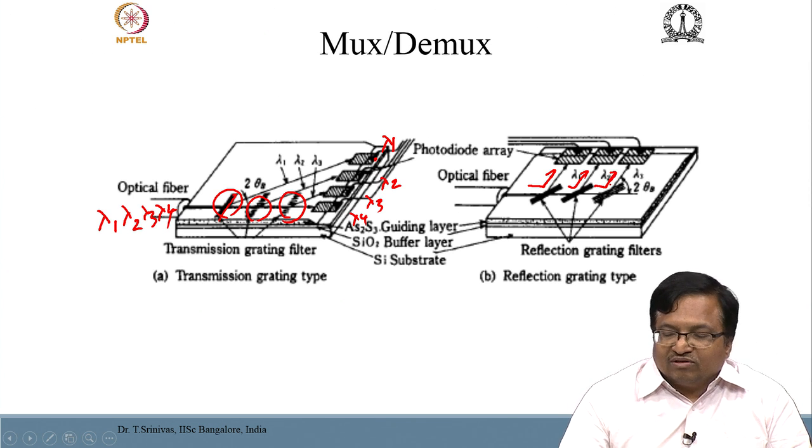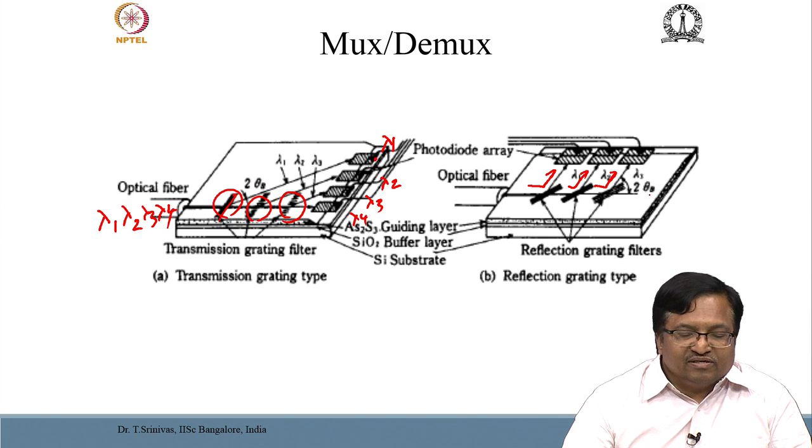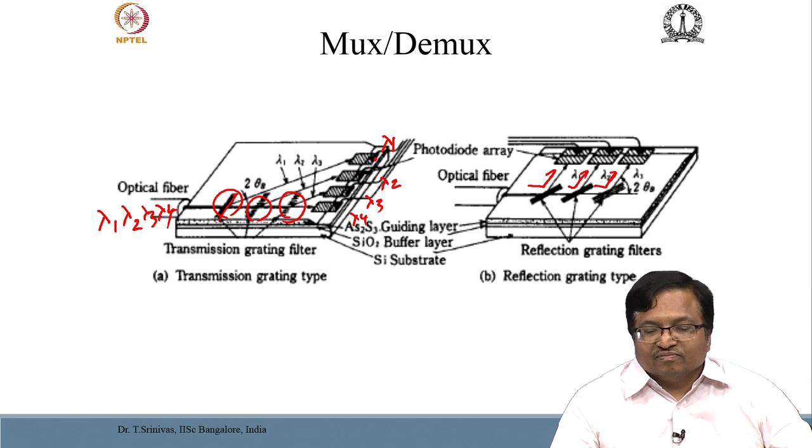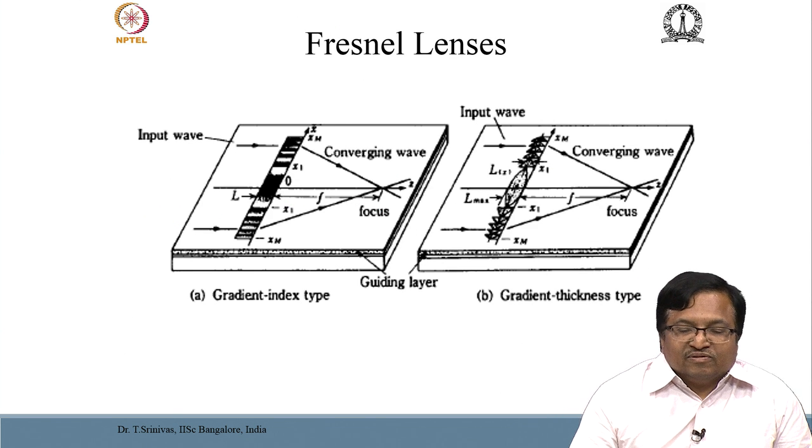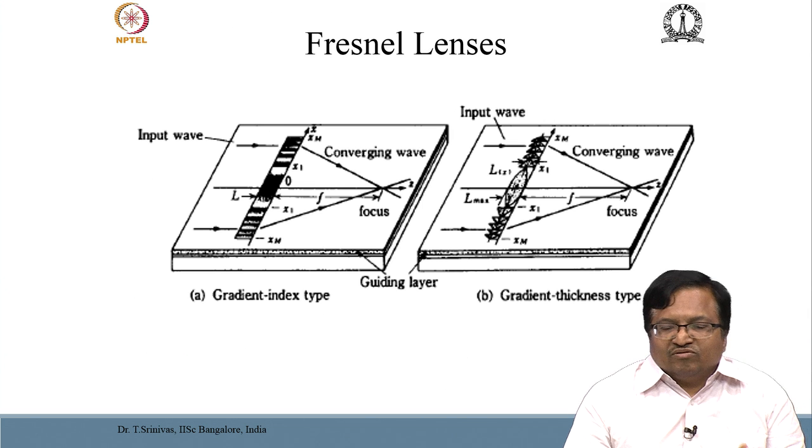So, all these are based on the slab waveguides. As you see here, the basic substrate is chosen, a slab waveguide is made, and according to the requirement channel waveguides are induced and gratings are used to deflect the light across these ports. So, lenses are also an important element in optics. In the conventional integrated optics, people have tried to imitate whatever is there in the bulk optics onto integrated optics.